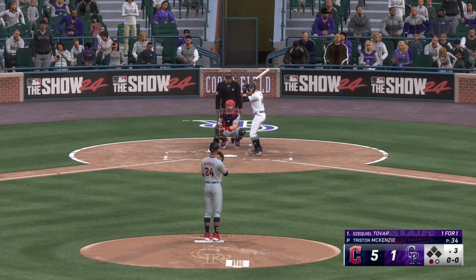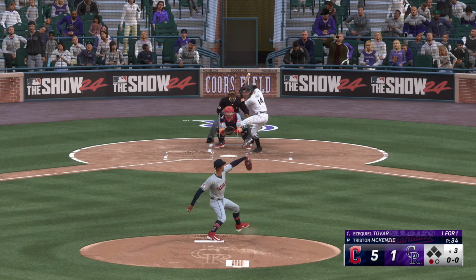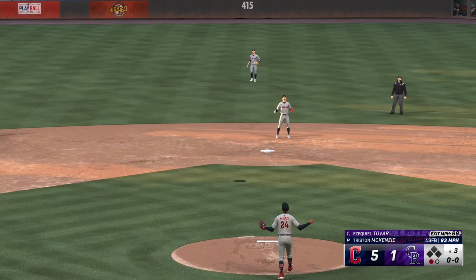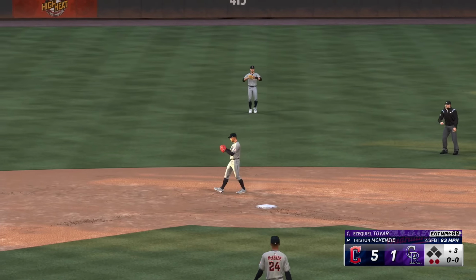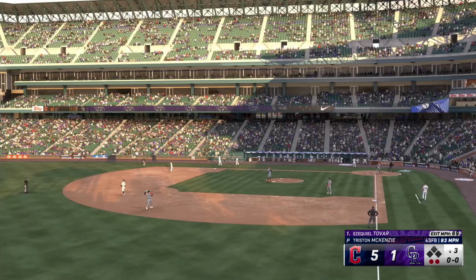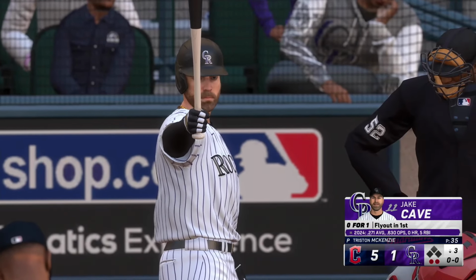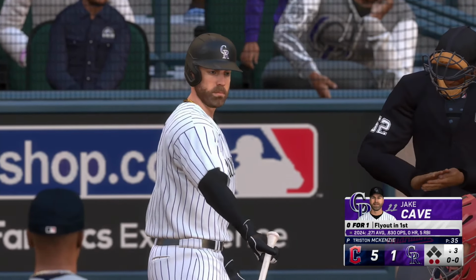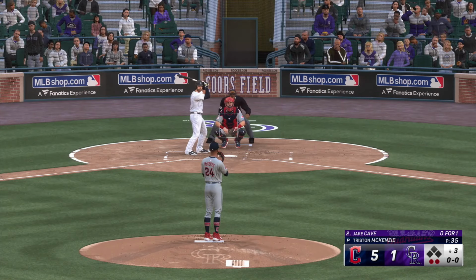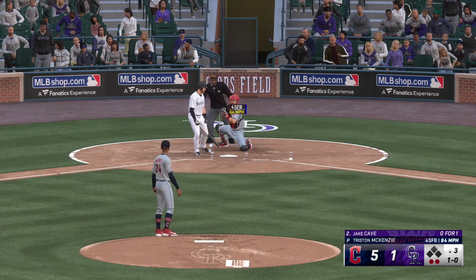Doubled leading off the ball game. Then came around to score the first run of the game. Swing and a pop-up. Jimenez in position. They got it for out number two. Now batting, right fielder, Jake Cave, digging in for the Rockies. Fly to right his first time. Cave measures 6 feet even, batting second in today's lineup, and they traded for him earlier this year.